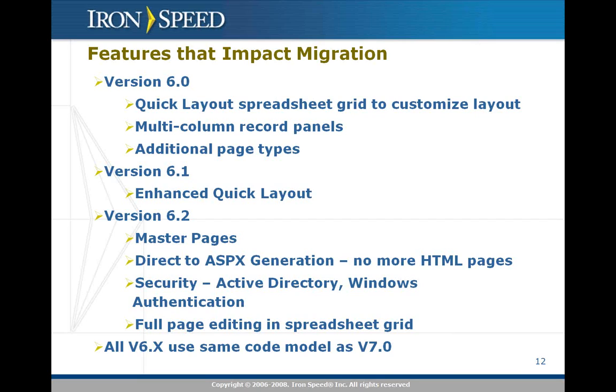6.1 continued the quick layout enhancement, and 6.2 introduced master pages and direct-to-ASPX generation so that you did not have to worry about the HTML. And then, of course, we added a whole bunch of additional features like security, Active Directory, Windows authentication, and so on. And then we allowed you full page editing in the spreadsheet grid.